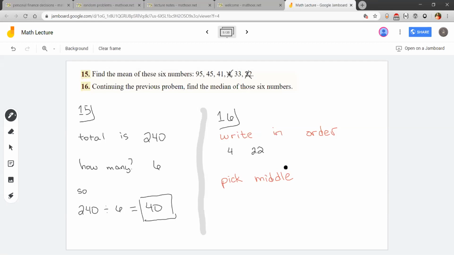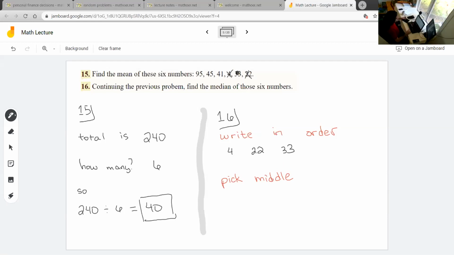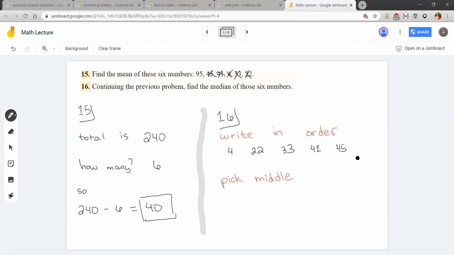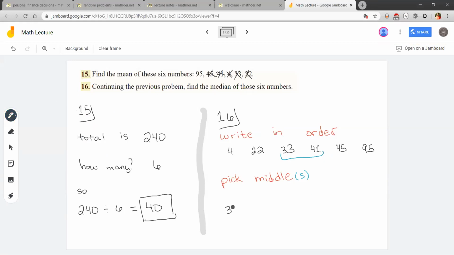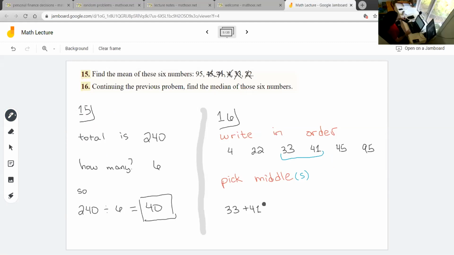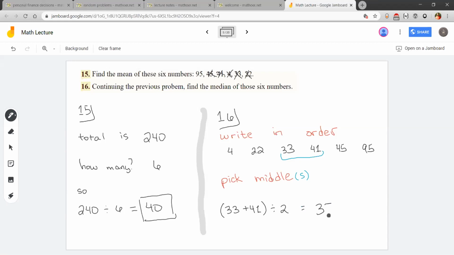Yes, but we have 2 middles. Remember the last part of this, of what to do if there's 2 middles? Take them both. So there's our middle. I didn't know this part. Because it's the middle, then we have to do this process, the mean, for the 2 in the middle. So add them together, divide by 2. So we'll get 74, which would be 37.